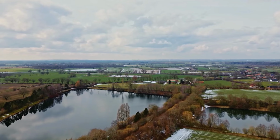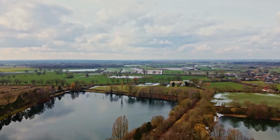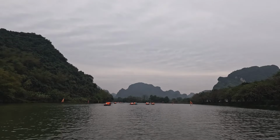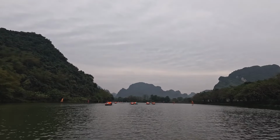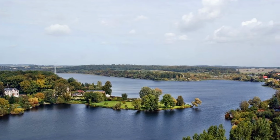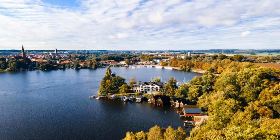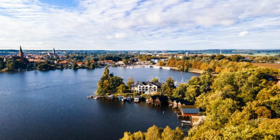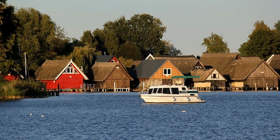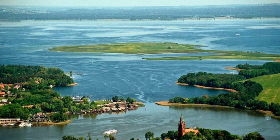They range from tiny hidden gems barely larger than a pond to vast inland seas that stretch as far as the eye can see. The smallest lakes might be just a hectare or two in size, perfect for a peaceful kayak trip or a spot of fishing. On the other end of the spectrum, you have giants like Lake Müritz, the largest lake located entirely within Germany, covering an impressive 117 square kilometers. This variety in size is matched by a diversity in character. You'll find crystal-clear lakes with water so pure you can drink it, like the Tollensee Sea.